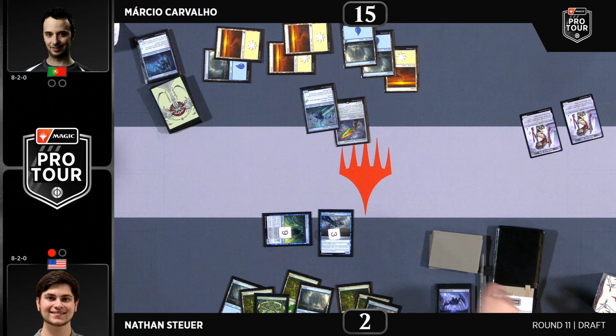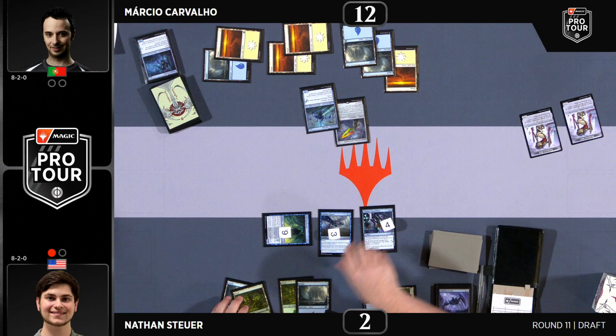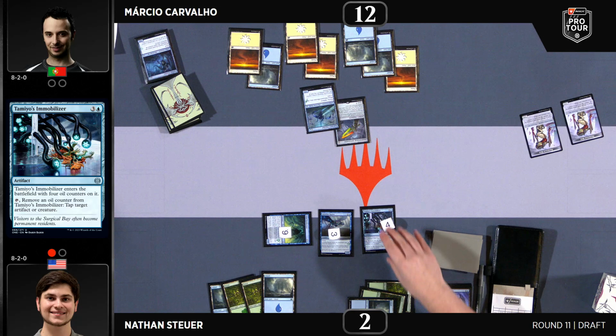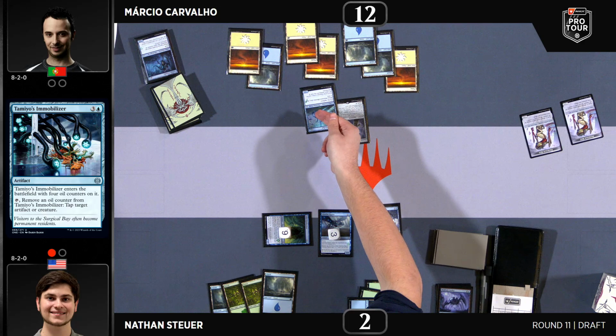And he just drew three cards. Down to 12 goes Márcio. And yeah, with those three cards and all that mana available, ooh, this is going to be really good. Tamiyo's Immobilizer will work against whatever the sword is on. And he can really turn the tables on this quickly. And I wonder if he was supposed to do it right away. Didn't attack with the Raptor? No, I'm surprised. Just choosing to perhaps play around a Chrome Prowler or something? No, that wouldn't have done it because Márcio would have cast Chrome Prowler on the Immobilizer at end of turn.